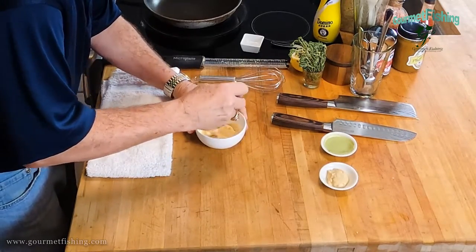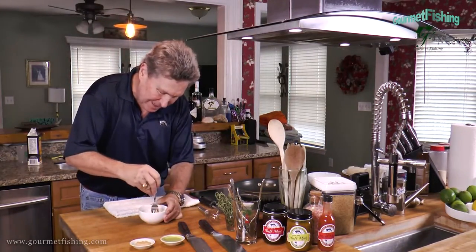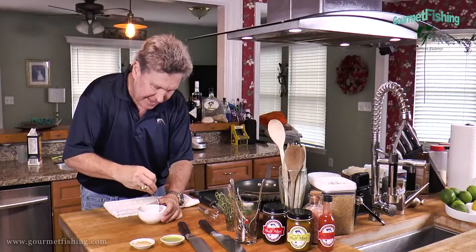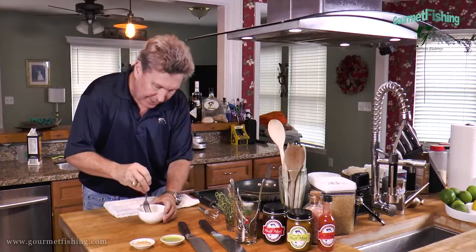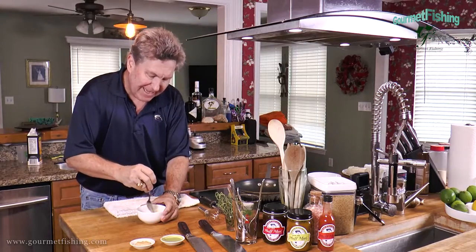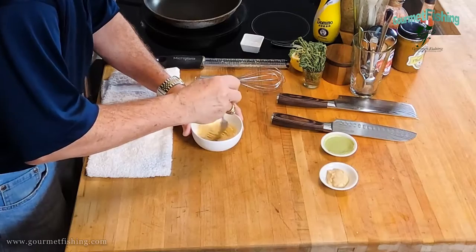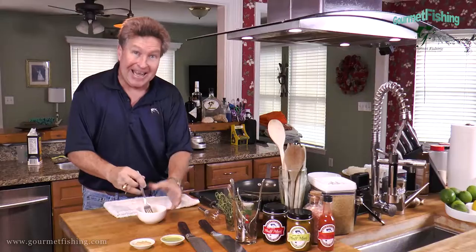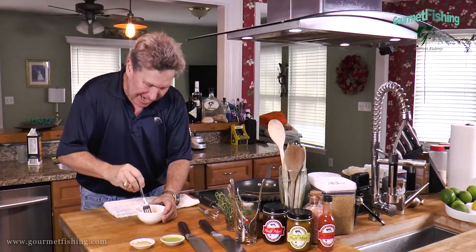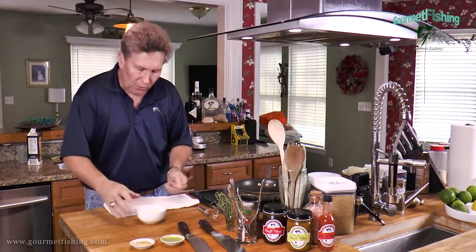And now, you don't want to just go ahead and use it after you mix it. What you need to do is let this thing set. And this is for both of them, your wasabi and your horseradish. You need to let it sit for at least 10 minutes, I'd say. So all the flavors, all the little hidden heat that is inherent with wasabi and the horseradish, are pulled out.